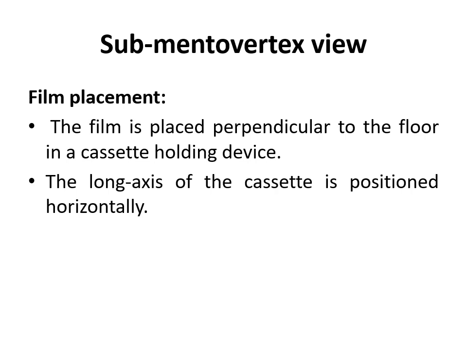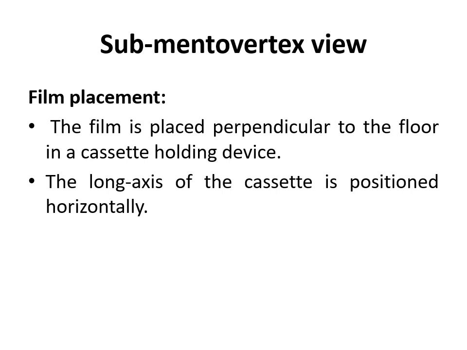The third is the sub-mentovertex view. Here, just go through the nomenclature. This is mainly based upon the direction of the central ray. Sub, below; mental, below the chin; vertex, the top of the head. That means the central ray passes from below the chin region and exits from the vertex region. Hence, it is called the sub-mentovertex view.